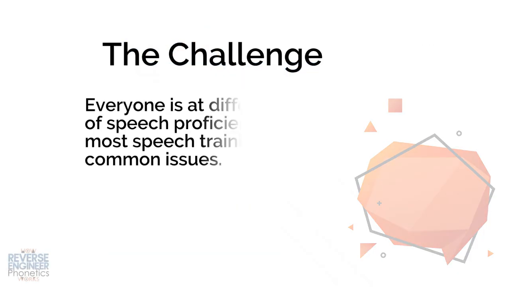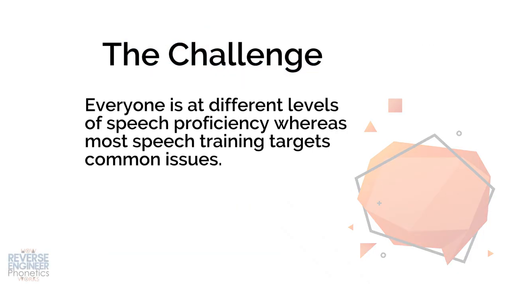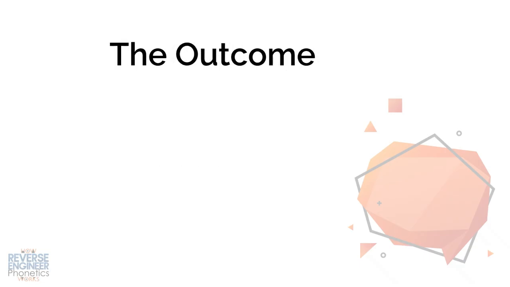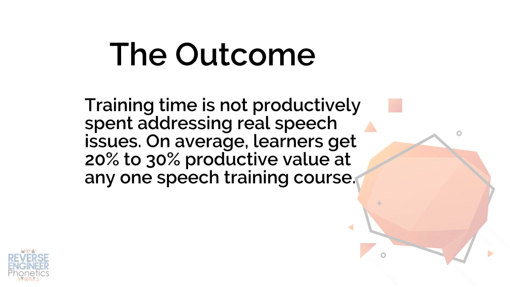The reason most speech training today isn't effective is that every learner is at a different level of speech proficiency, whereas most speech training targets common issues. The result is that training focus is not productively spent addressing each learner's real speech weaknesses. On average, learners get up to only 30% of productive value from the speech training they sign up for.